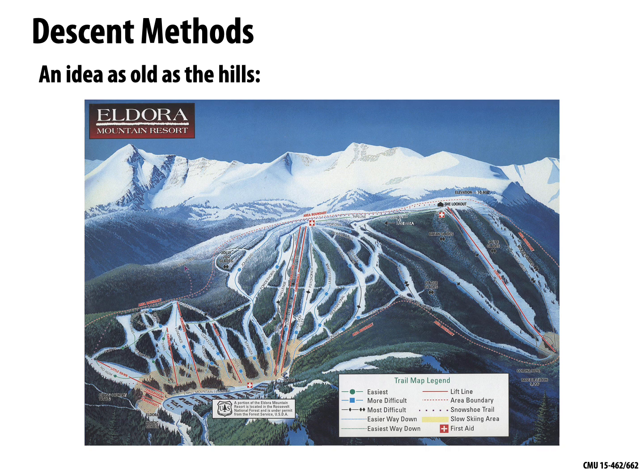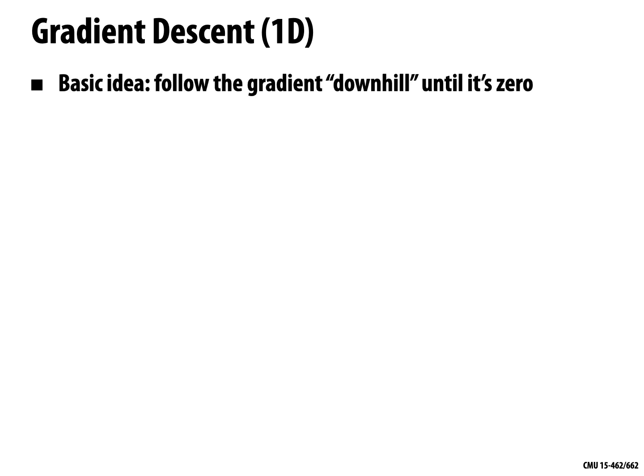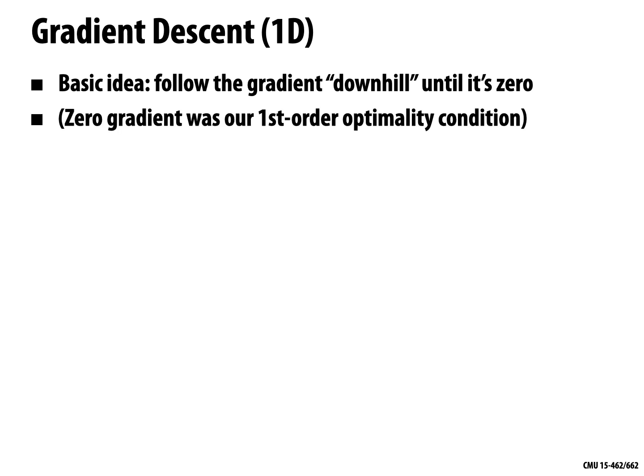Okay. So the most basic version of this descent method is something called gradient descent. The basic idea is to follow the gradient downhill until the gradient is 0. So follow the direction that's minus the gradient, because we know that the first order optimality condition says we're looking for points where the gradient is 0. Those are local minima. Well, they may be local minima of our function.